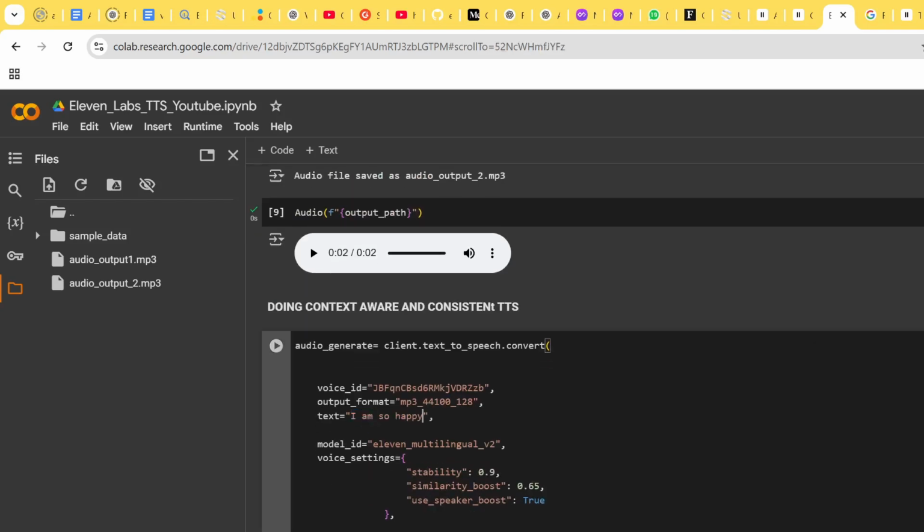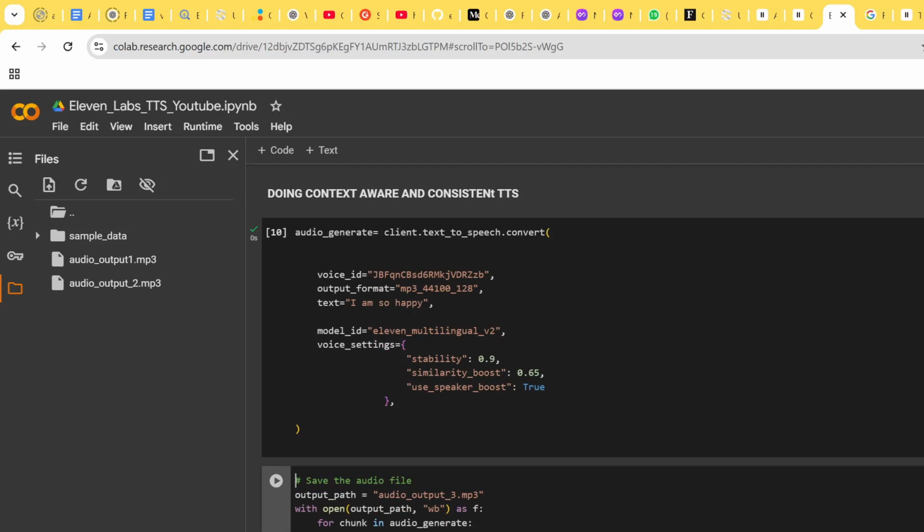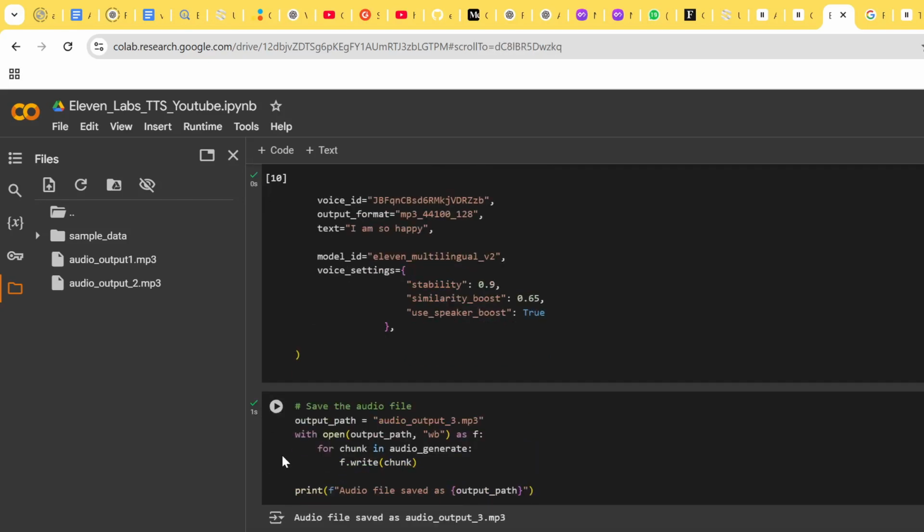I'm just converting this text to speech, and all the parameters are the same. I leave it as is. Let me generate it and execute this one. So right now, audio file 3, let me play it.